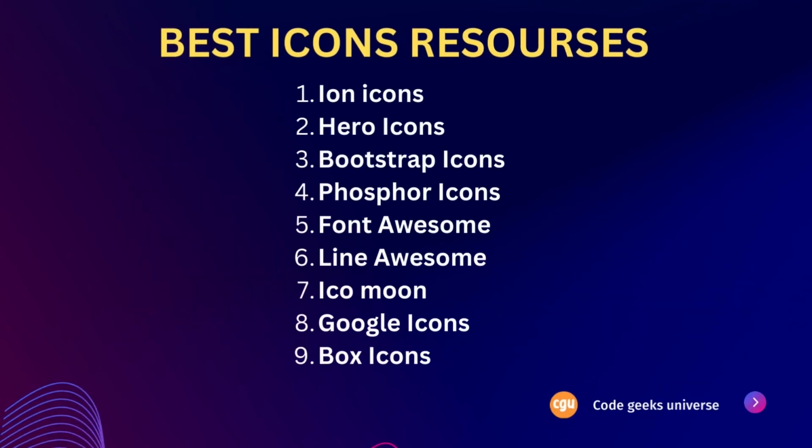Here you can see the numerous websites where you can source icons for your website, which include Ion icons, Hero icons, Bootstrap icons, Phosphor icons, Font Awesome, Line Awesome, Icomoon, Google icons, and Box icons. You can explore these platforms to find the perfect icons for your web projects, and links to these icon websites are in the video's description.